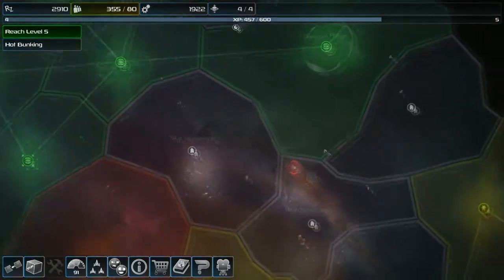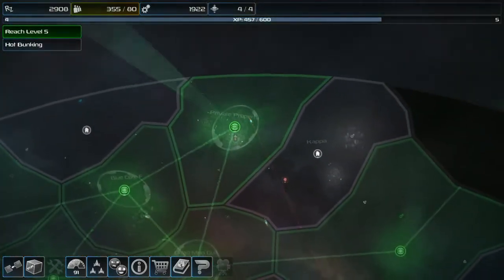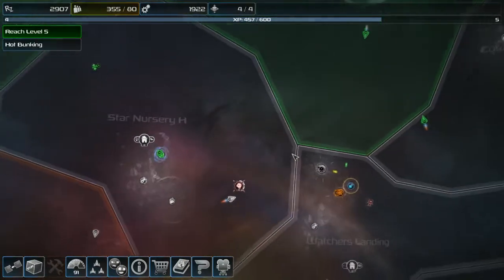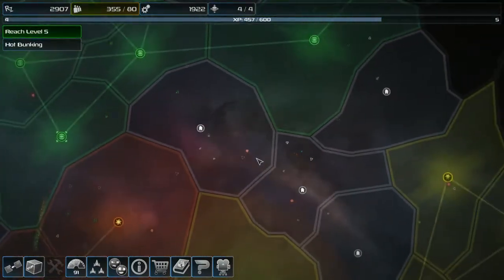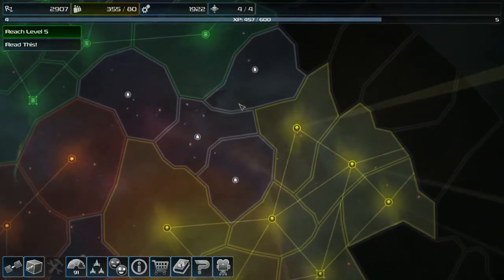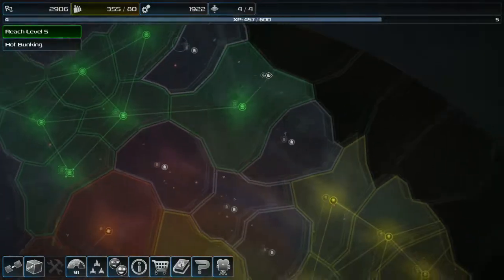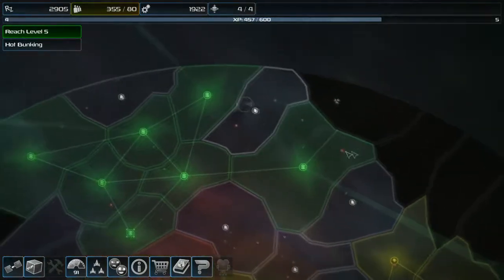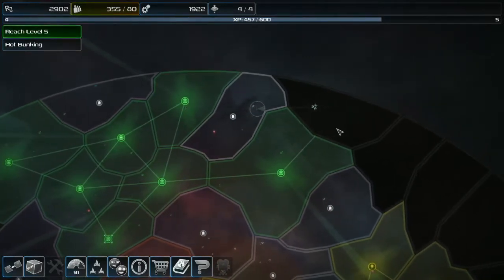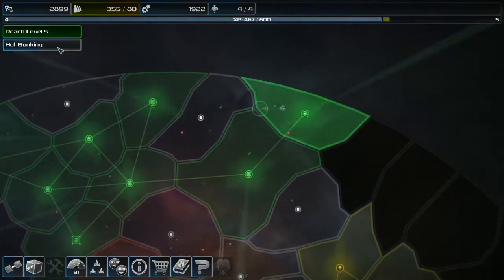Thought they were scrapping there, but they're not scrapping. Alright, we will give it a go. I don't think we'll get there in time. No, it's already ended. Bandits. Alright, we'll go into this area here, that'll help us. It gets us XP just with uncovering it, so... Oh, we're hot bunking. Yeah, we might want to do something about that.